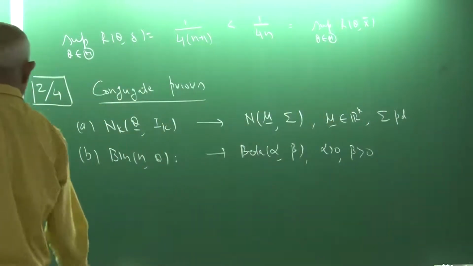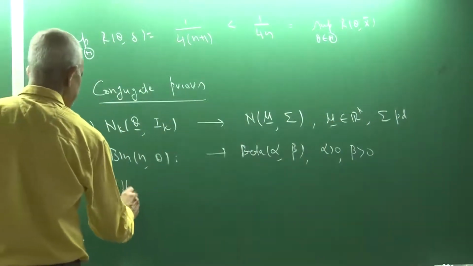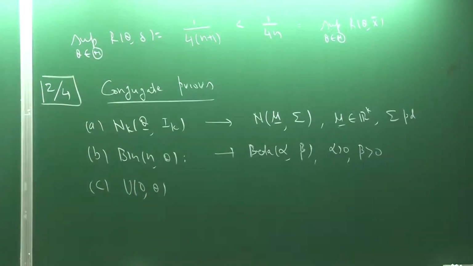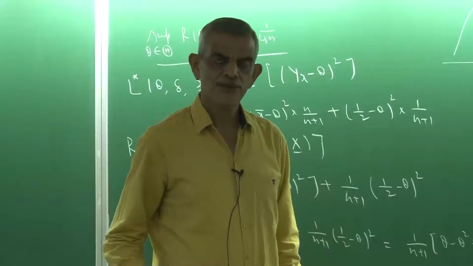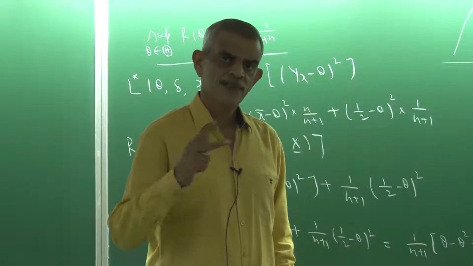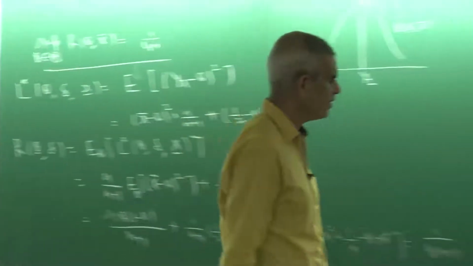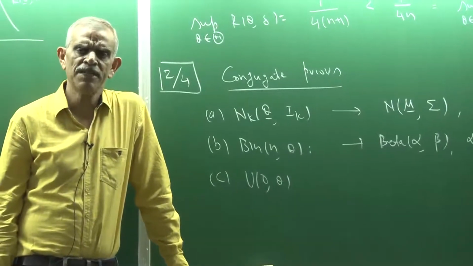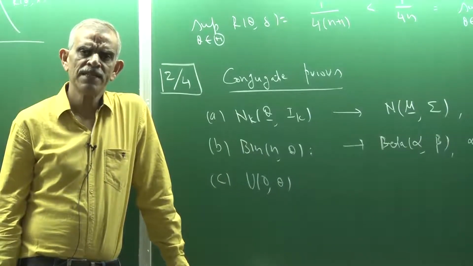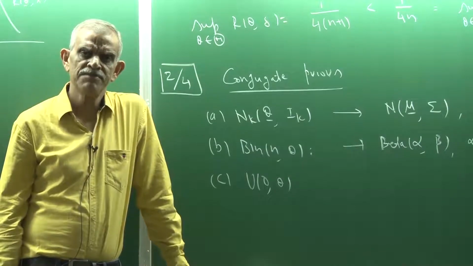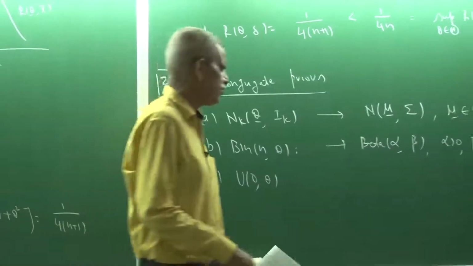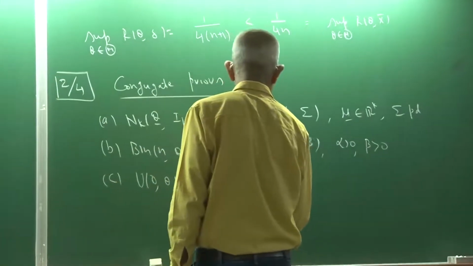Okay, what is a uniform 0 theta? Uniform 0 theta, that means it turns out to be 1 upon theta to power n. So what should be your prior distribution of theta so that you get again in the form of prior distribution? Now 1 upon theta to power n is coming. So what should I choose my prior distribution to be for theta greater than 0? So it should be a power kind of a distribution. You can check that.